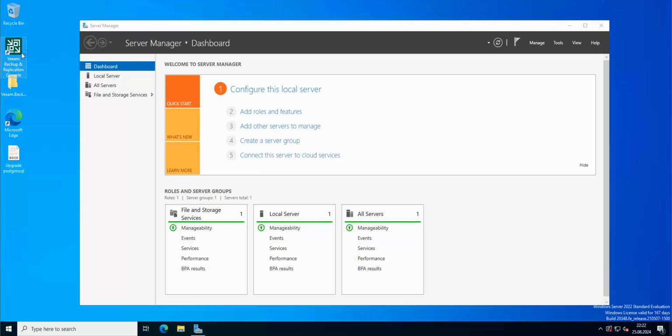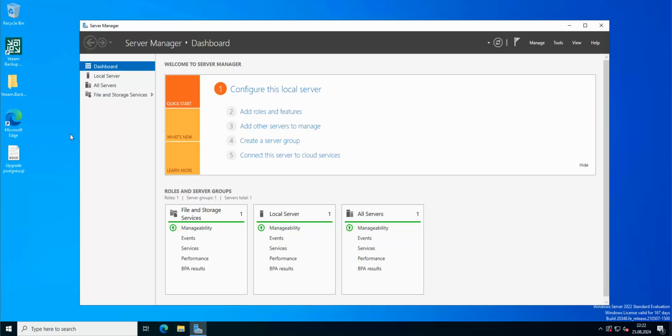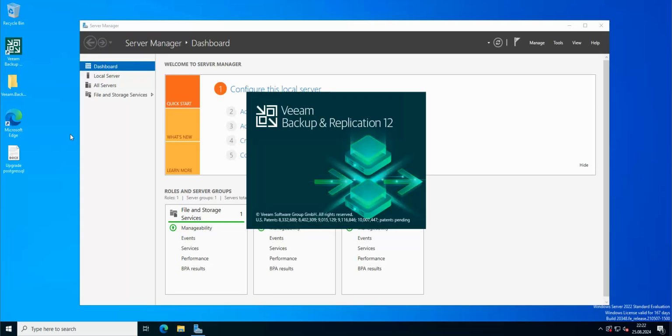Okay, so now let's actually run Veeam. Let's connect. This is going to take a moment as well, at least in my case. Okay, so this is starting.